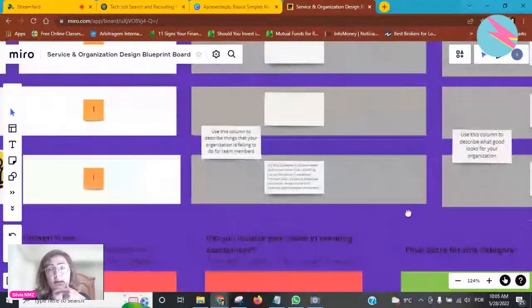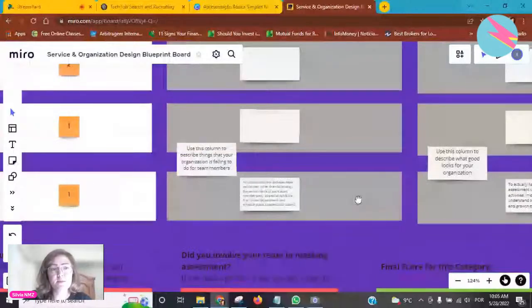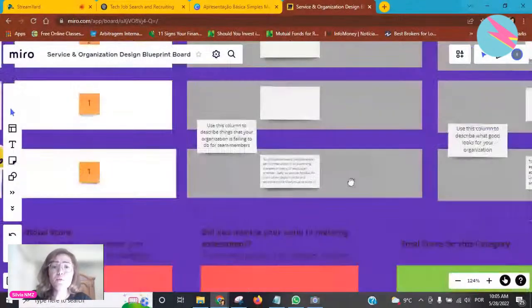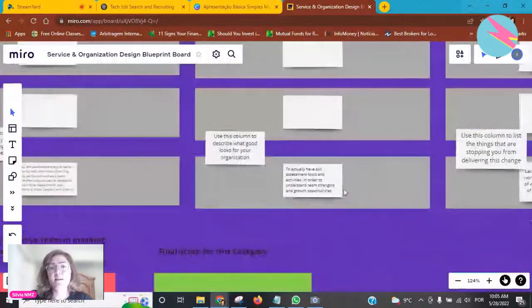So I understood that the organization was failing on applying the skill assessment activities on the team. Good would be to have the skill assessment on a frequent basis. I wouldn't say monthly, but maybe every semester or every year.